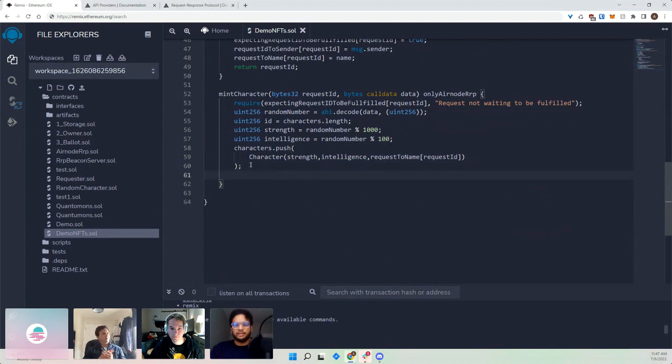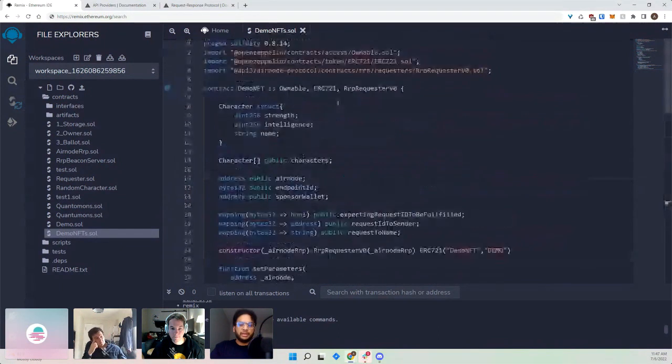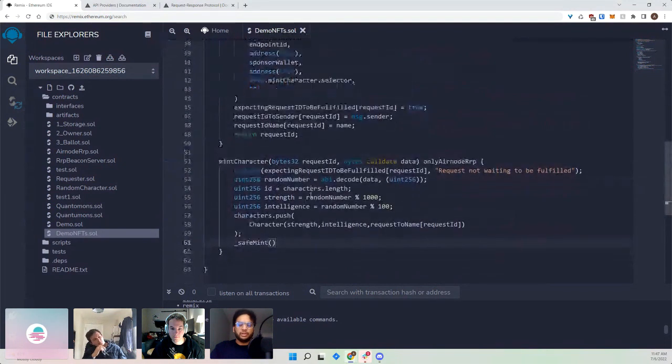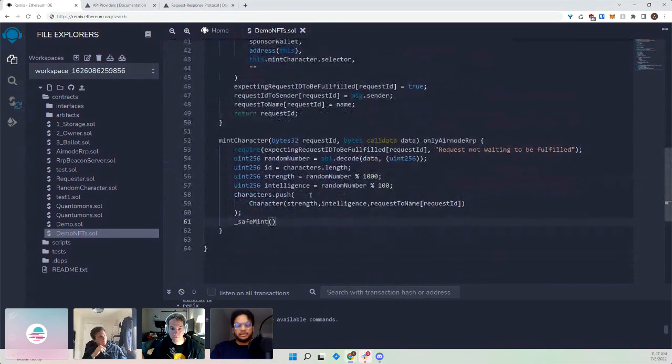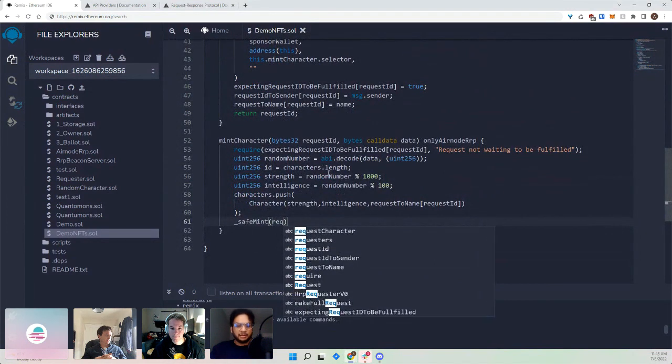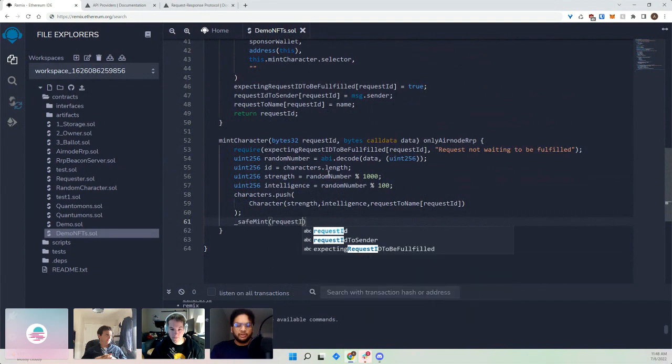And once that's done, all I need to do is actually call the safeMint function. The ERC721 contract gives me this function called safeMint, and all I need to do now is mint it to the requester, the one who actually requested this request ID. That information is stored in our request ID to sender mapping.